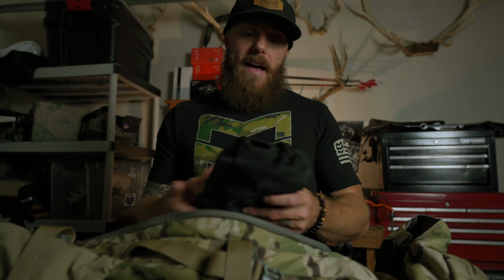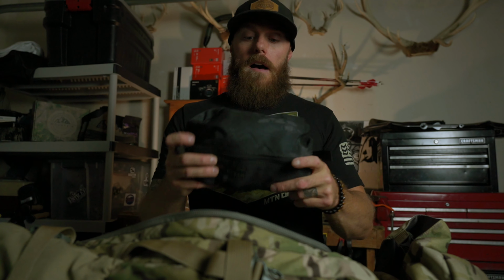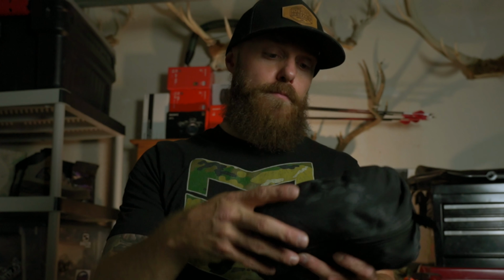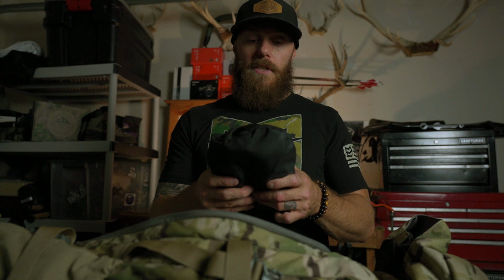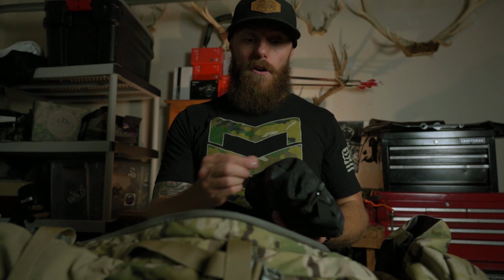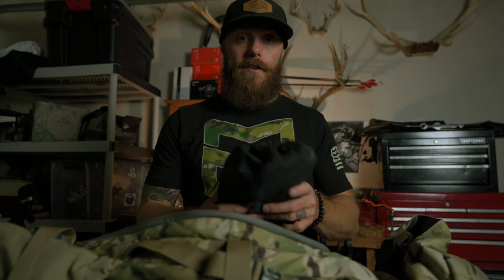Alright, next item in the bag. This is a possibles kit. I call it a possibles kit because it's just for possible scenarios I might run into. I've got fire starters, first aid, batteries, extra rope, knife blades, all sorts of little goodies in there. I will throw some descriptions below for you guys of all the contents in this bag if you want to build one of these on your own. I highly recommend it because you never know what sort of scenario you might get yourself into, and that could be a lifesaver for you.